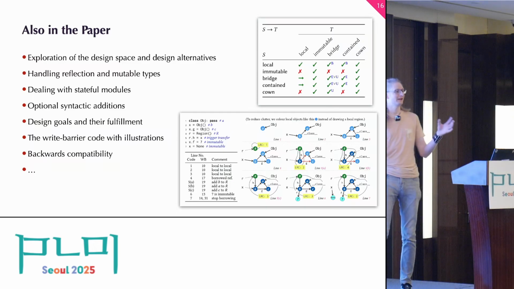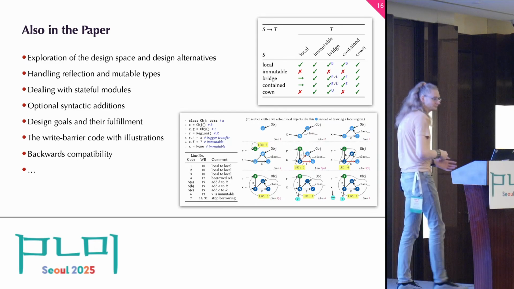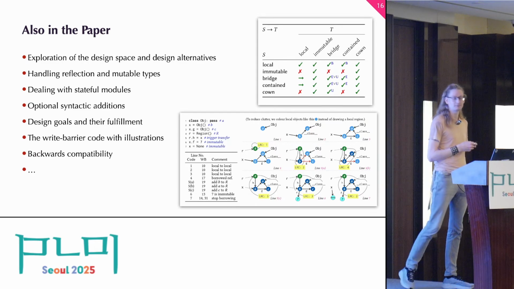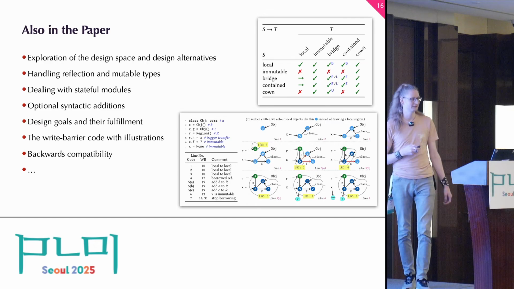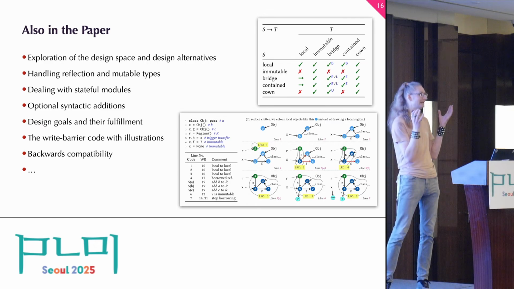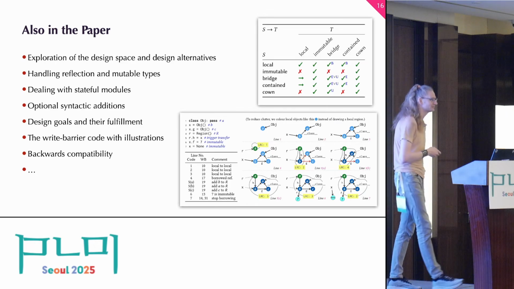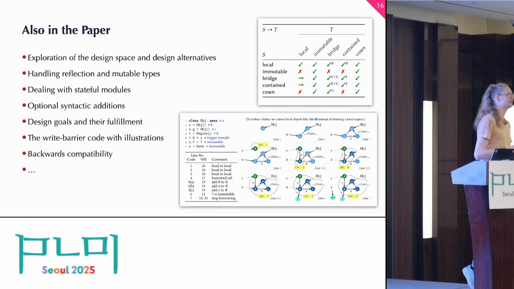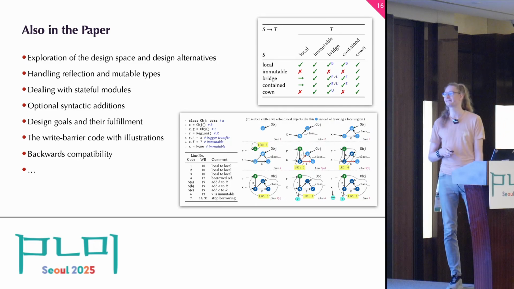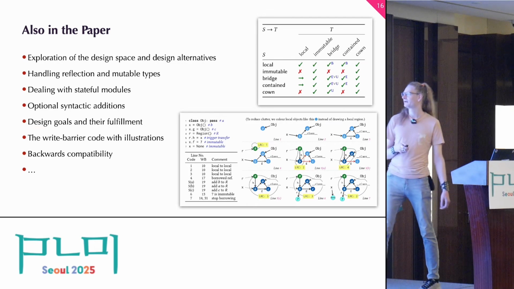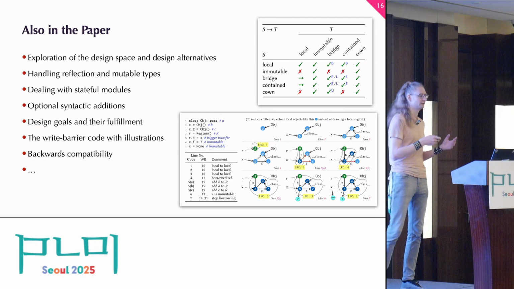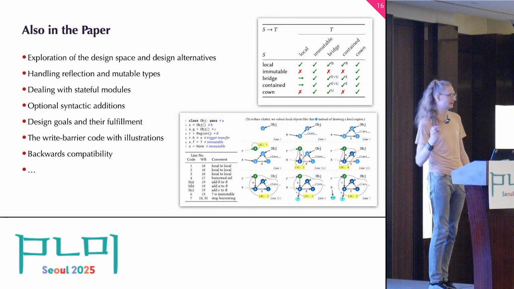The paper, as a design paper, contains a lot. Especially I want to highlight some of the cases you could have because Python is still a dynamic language, and that is handling reflection in mutable types. In Python, everything is an object, even a type, with lots of beautiful cycles. We also have the ownership rules specifically defined, and I encourage you to read it.